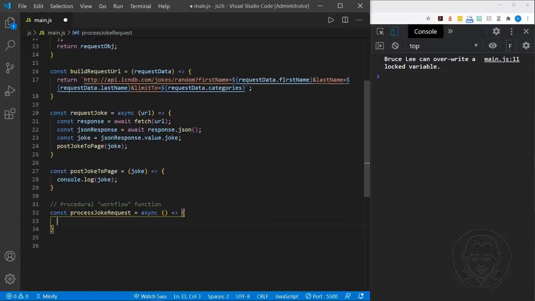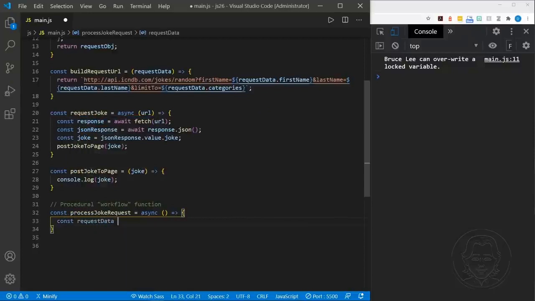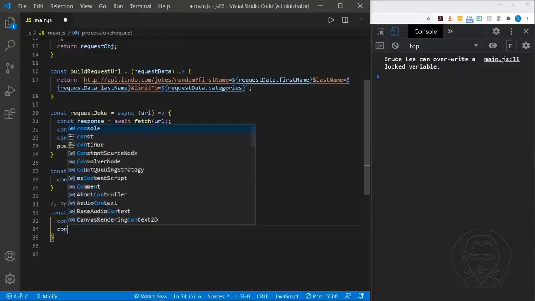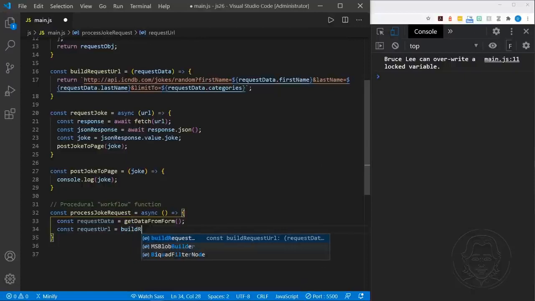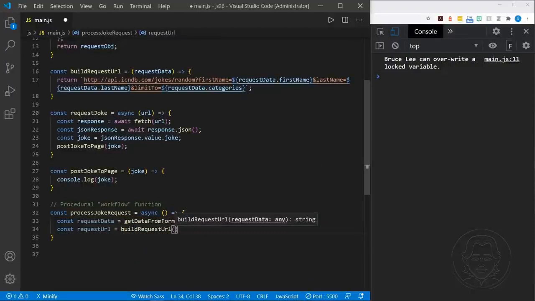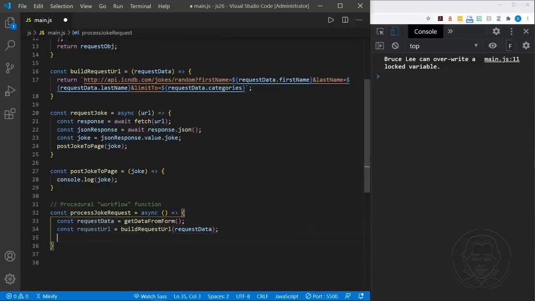So here we'll have const request data, and we'll set that equal to our get data from form function. And then we'll const request URL, and we'll set that equal to build request URL, and of course that function needs the request data that we just defined.